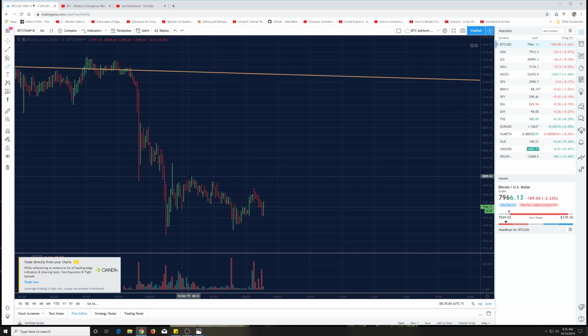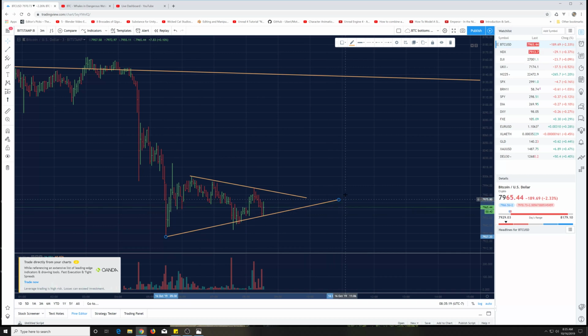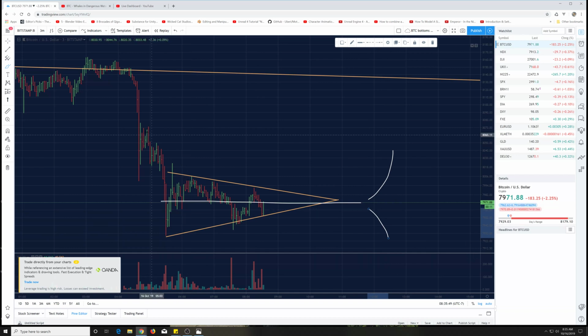Yeah, so if we chart the top here, it's declining. That wasn't a very accurate line. Let me get my line tool out. Start here. Boom. Okay, so that's descending. And people are going to say, oh, this is ascending, it's going to go up. Right now, they say about a 60% chance in a pattern like this. No, you could actually call this pretty much equilateral. Not truly equilateral, but it has a line that basically goes right through the middle. When it looks like this, it has a 50% chance up or down. So when I do that, I look more at the macro. Trend is your friend. That's just me and my charting. We'll see what happens.